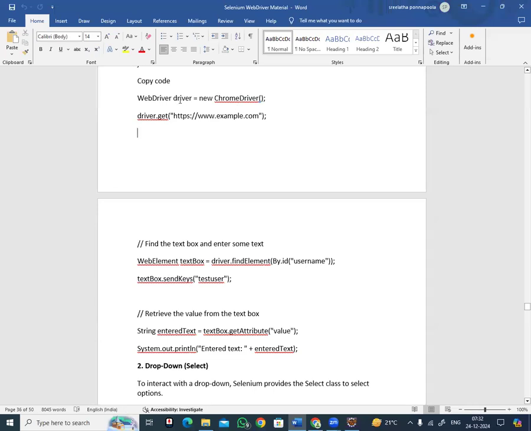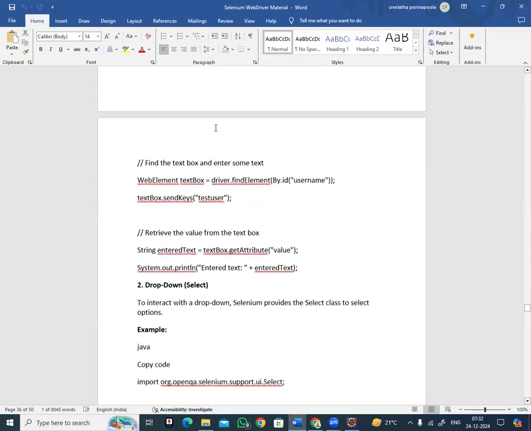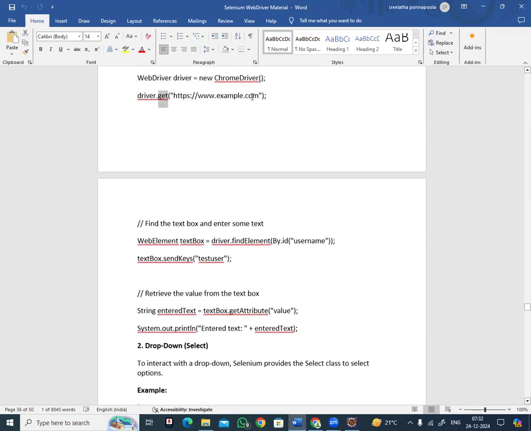After creating a driver object, driver dot get method. In Selenium WebDriver, the get method is used to open a web application. This is also a very important method, because without opening the application, we can't identify the elements and we can't perform the actions.